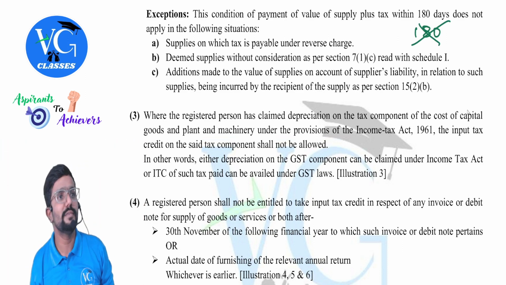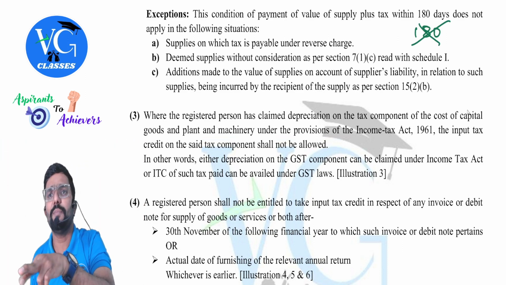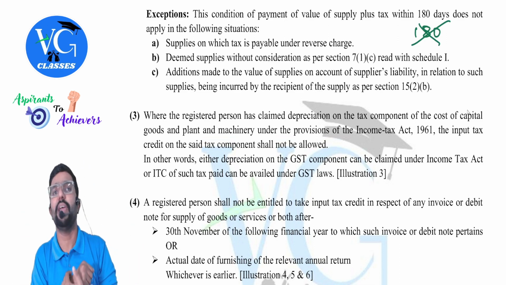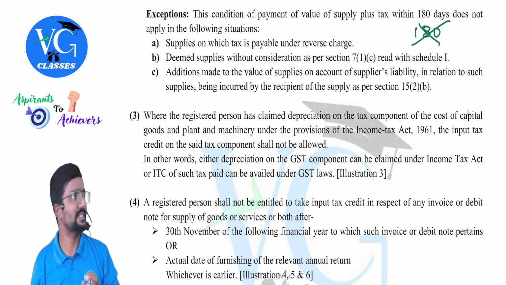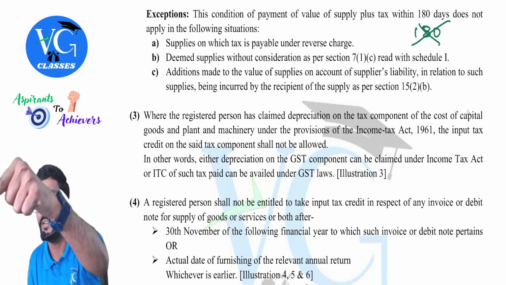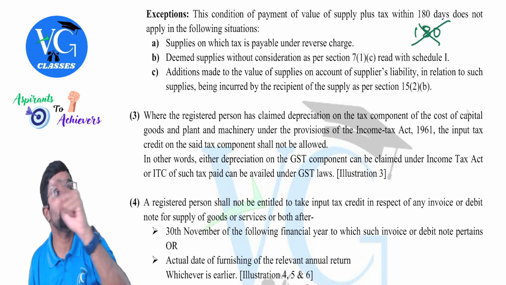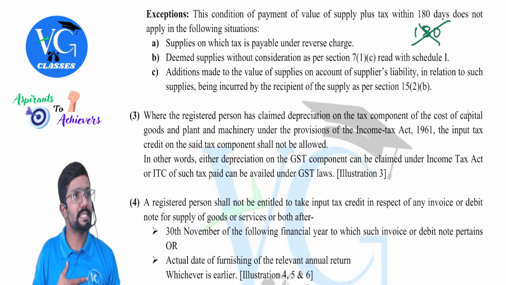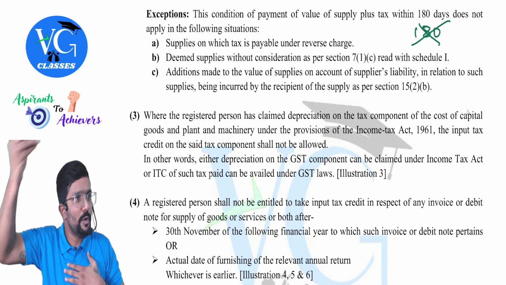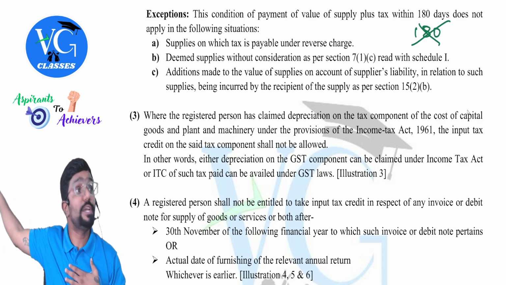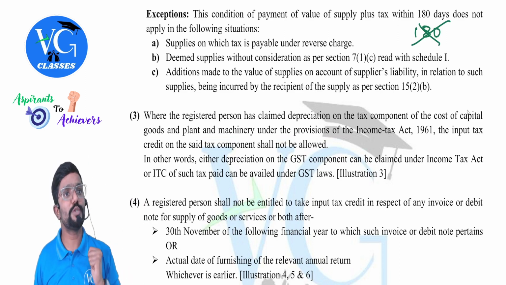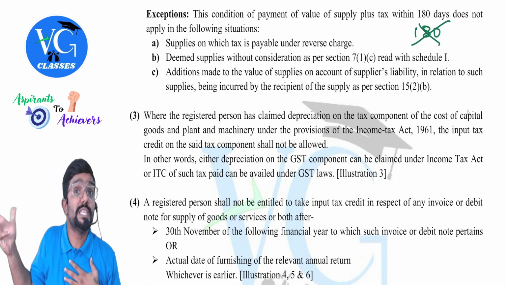Supplier paid GST out of his own pocket. Recipient got ITC credit. Now, will 180 days be applicable now? No. What should he pay now? It is without consideration. What will he pay? Understanding? Yes. So, as there is no consideration, but still Schedule 1 is telling us it is a supply. In that case, there are two possibilities. Supplier paid GST out of his own pocket on the value fixed as per valuation rules. Can recipient claim the credit? Yes.